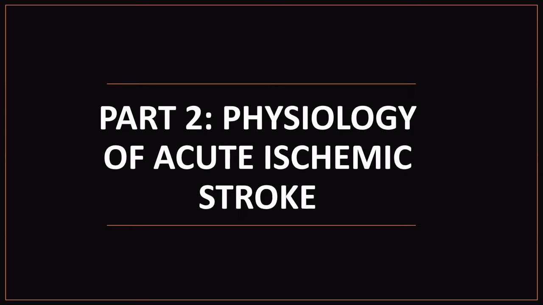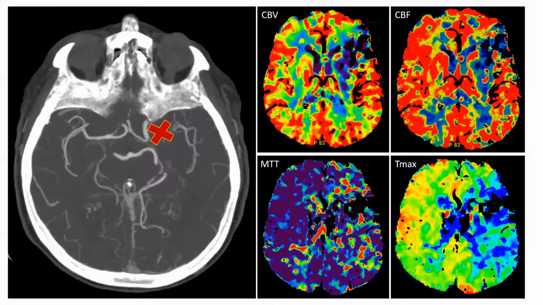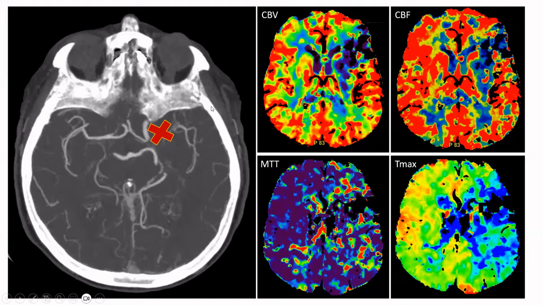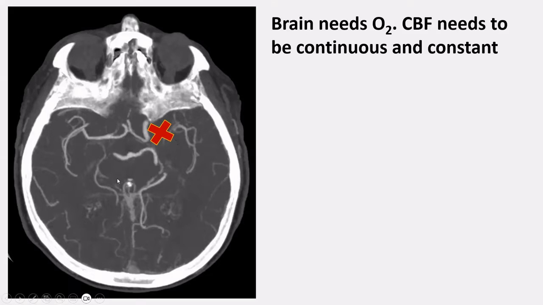For the second part of this presentation, I'm going to talk about the physiology of acute ischemic stroke. It's very important to understand the physiology of acute ischemic stroke to understand your perfusion maps. This is an example from daily clinical practice — a patient has an occlusion of the main branch of the left middle cerebral artery, and these are the perfusion maps generated in this patient. We can describe what we see on the perfusion maps, but we also need to understand what happens when you get an arterial occlusion.